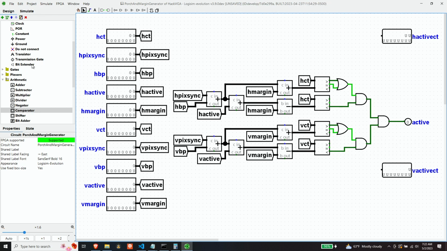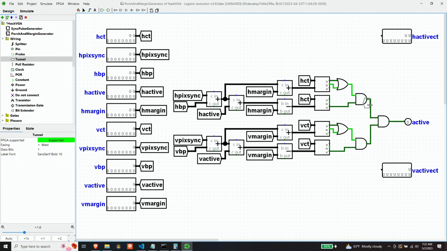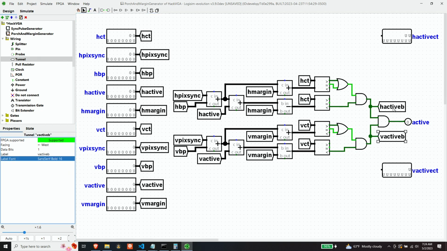So let's go ahead and create a couple of tunnels to identify when we're in either horizontal active or vertical active. And I already have an H active, unfortunately, so I'll just call this H active B for bit. When this bit is true, the left margin begins at the point of 0. So we just need to do some subtraction in order to be able to get that value. Probably what we'll do is create a tunnel for the lower bound right here. I think that's easiest because we already have the addition to get what the lower bound is.